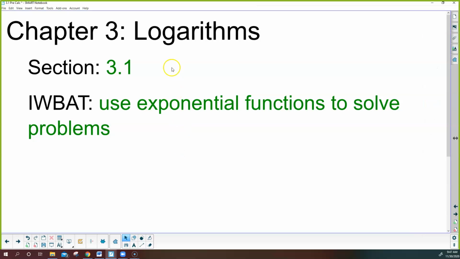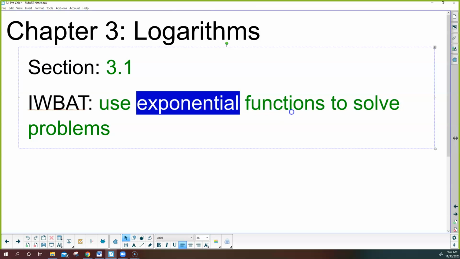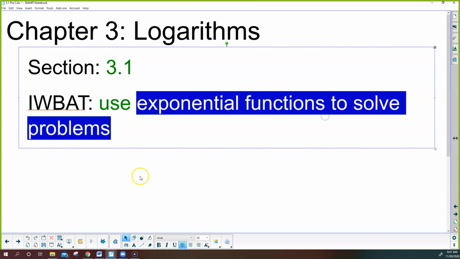We're going to introduce the idea of logarithms and, in this case, exponential functions. We're going to look at solving exponential functions and how we set them up. Like I said earlier, this is basically a big review, and you should hopefully be really comfortable with today's lesson.